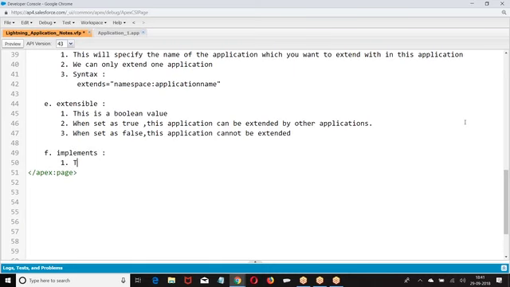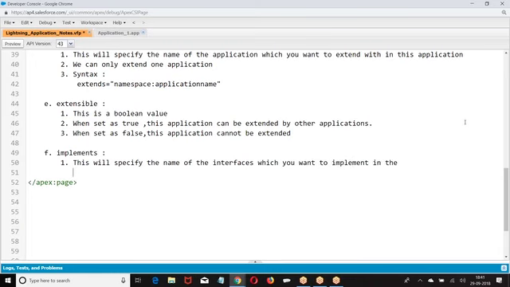What was that implements? This will specify the name of the interfaces which you want to implement. All the interfaces which you want to use in this application, we define as implements.